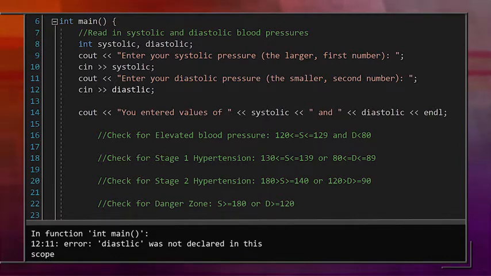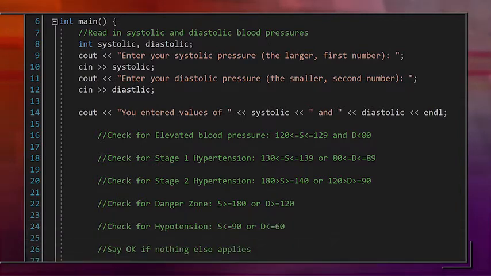In this case, it says that a particular variable was not declared in this scope, meaning that we're trying to use a variable we didn't declare. Now, if you look, you'll see what the problem was. I misspelled diastolic, leaving out the O. Notice that the compiler can only give a hint as to what the error was. It won't tell me that the real problem was a misspelling. It just looked like I was trying to use some variable named diastolic, which didn't exist.